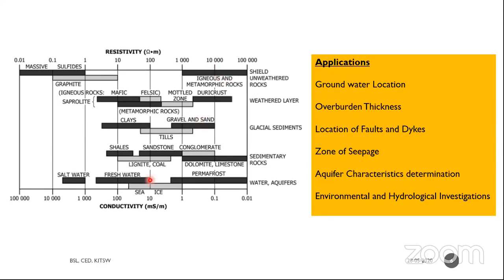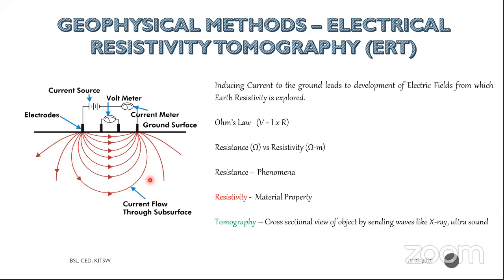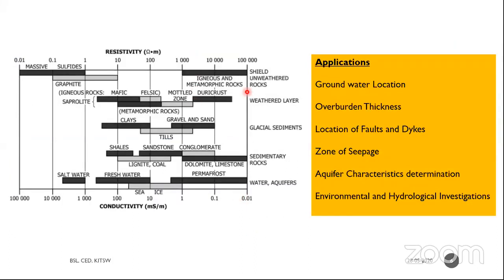So let us see a glimpse. Current will be sent to the outer electrodes. Inner electrodes will detect the potential difference. Using Ohm's law, we get a resistance value, more precisely a resistivity value. Each kind of soil will have different resistivity values, based on which we can comment on the type of soil, what kind of soil is present below the ground.